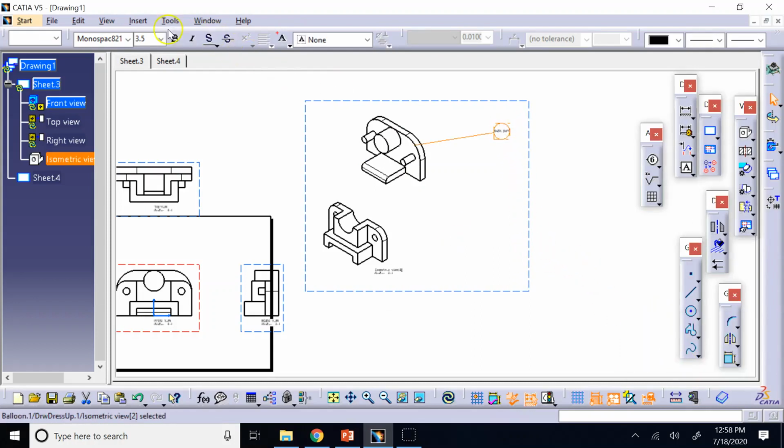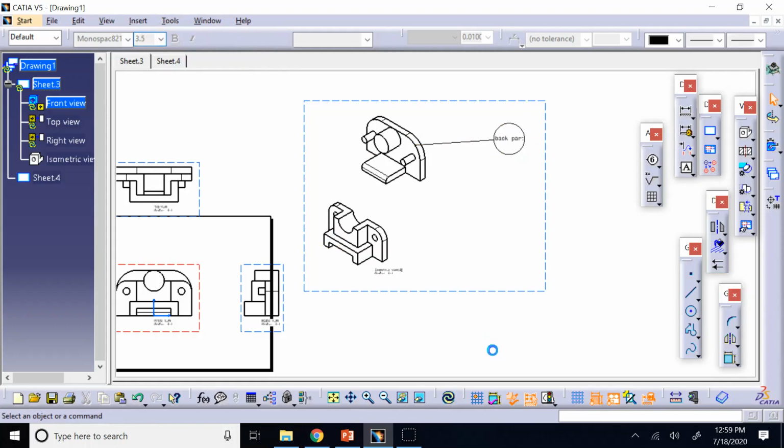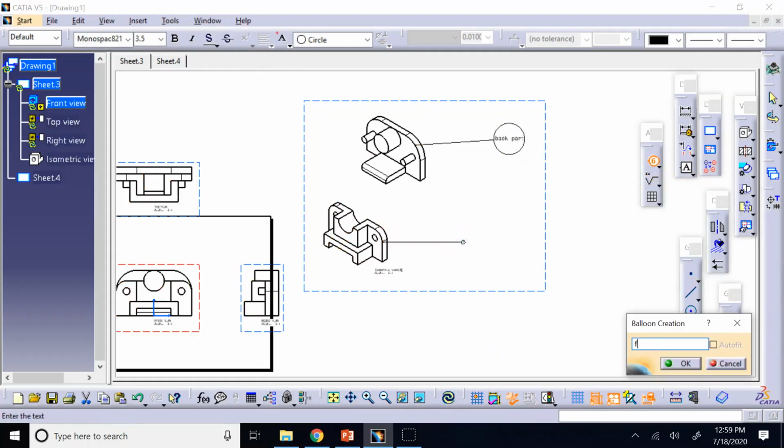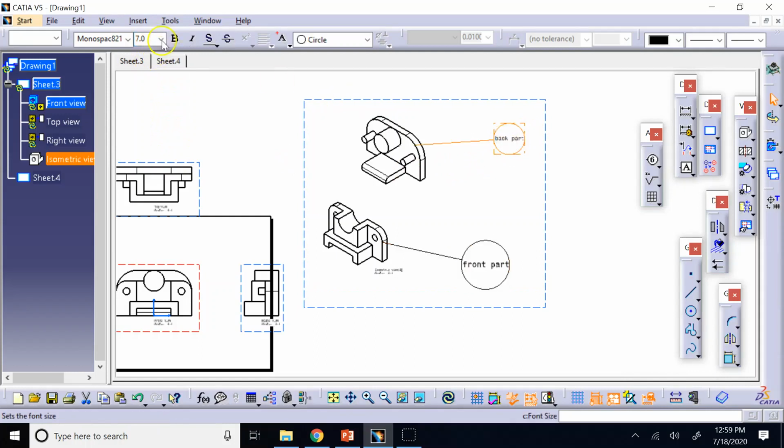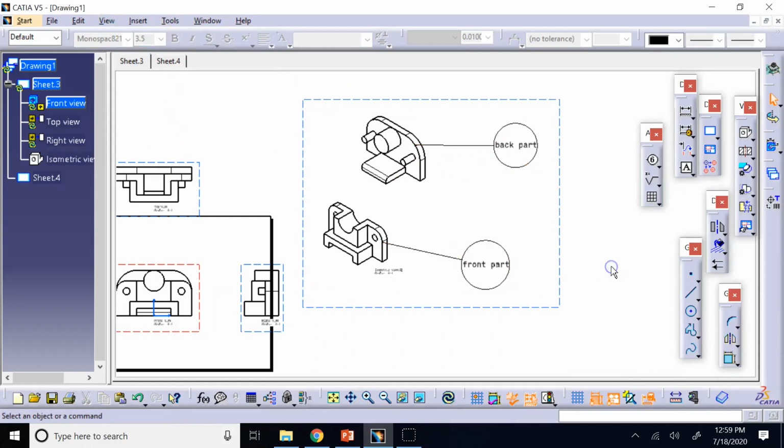And if you don't like the font size, change it. Then I repeat that. I click on this one, bring it out, and I call this the front parts because each part has a name, right? So if in your homework or your quiz or exam or anything, I say create the draft of the exploded assembly and name the parts with balloons, that's what I mean. Okay, so hopefully you got that.